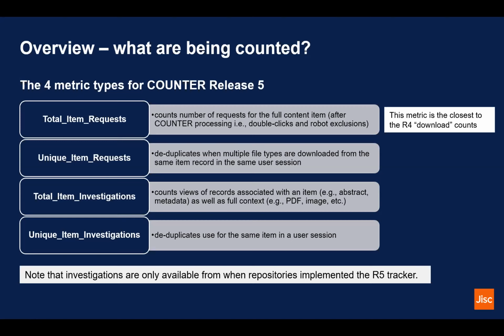Just to note here that the two investigations metric types are only available once repositories have implemented the R5 tracker. In the case of repositories using Pure, this still isn't possible, as Pure have not implemented the R5 tracker. So I'm going to stop sharing that, and I'm going to share my screen and do the demo for you.